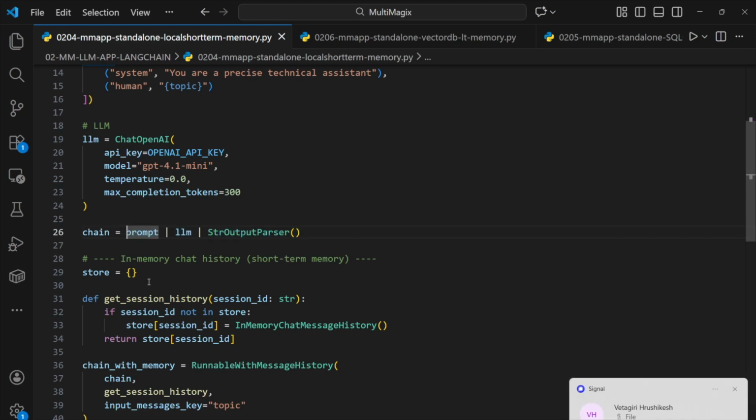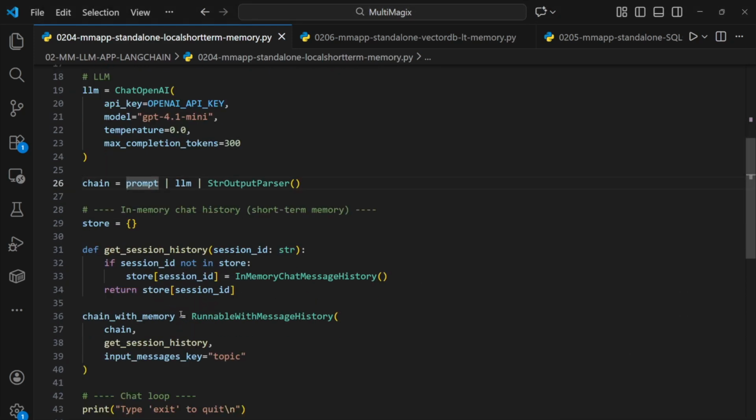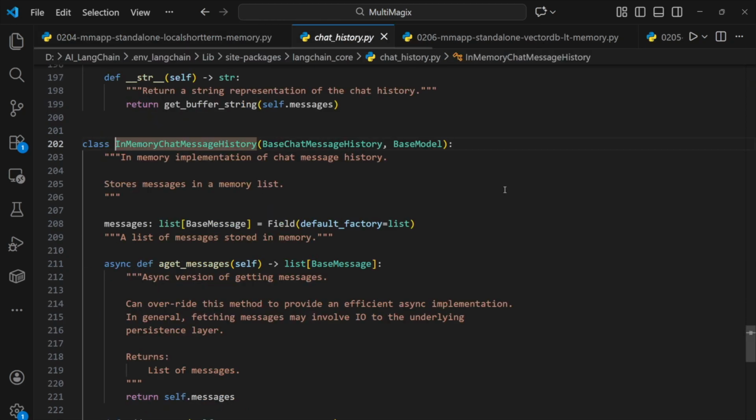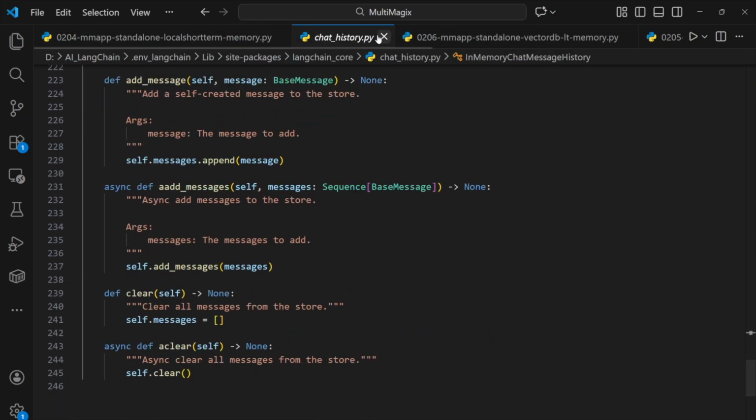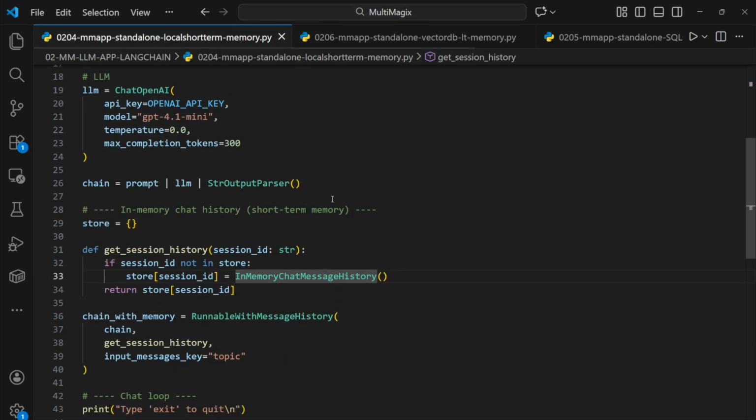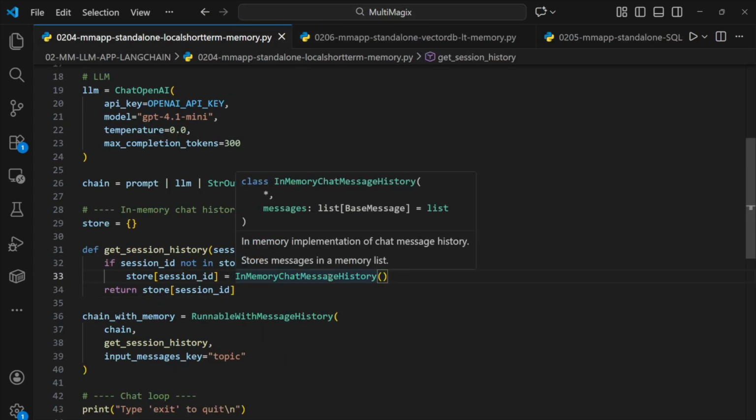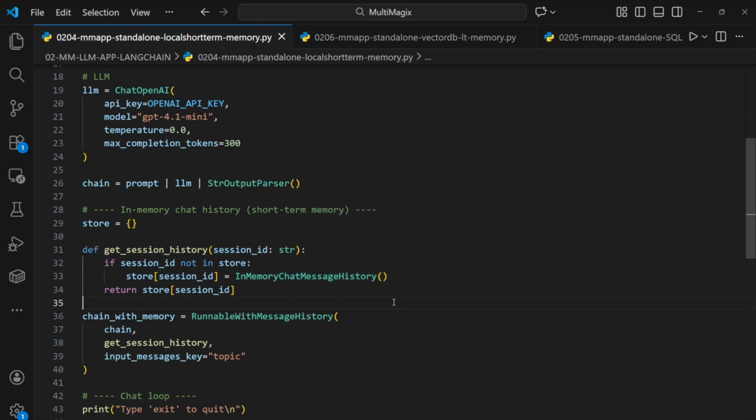So before the prompt, you go and collect all the history. What does get_session_history do? This is my store variable where my entire history is stored as key-value pairs, where the key is the session id and the value is the entire conversation history of that session id. Based upon the session id, I'm returning the entire conversation history here, and this is the built-in function provided by the library. The entire thing is maintained inside the library. You don't need to append the input and output to the memory. You just simply use this particular variable.